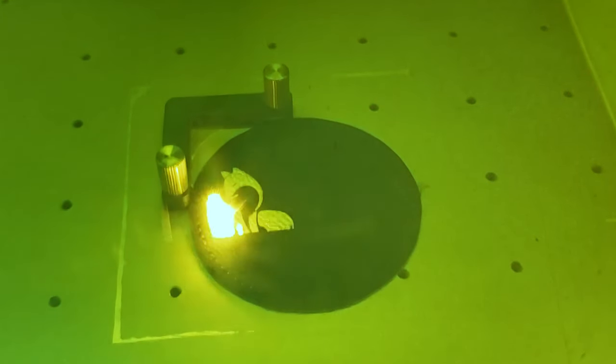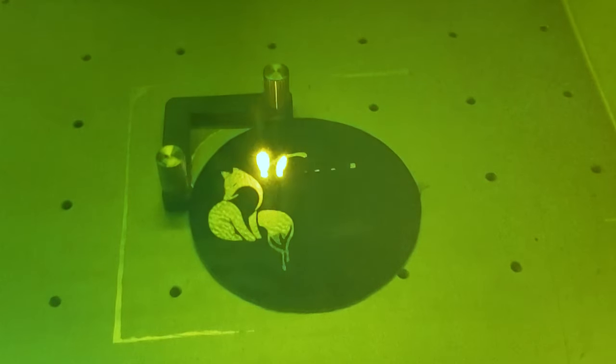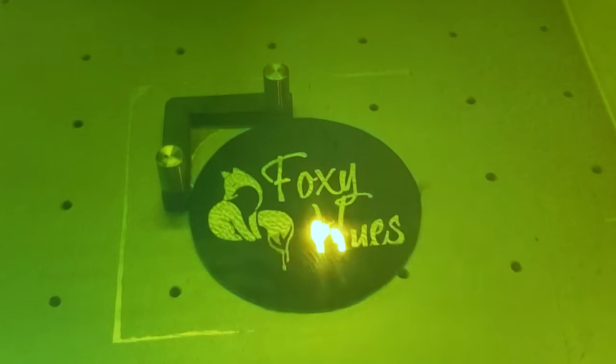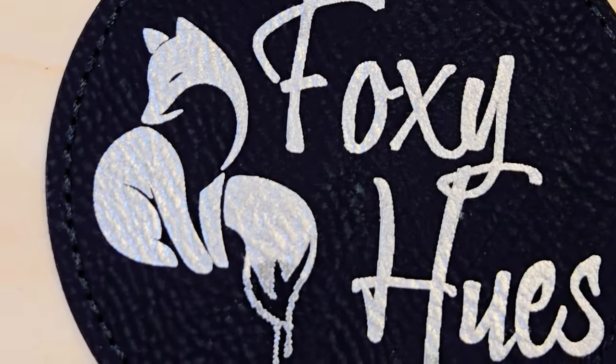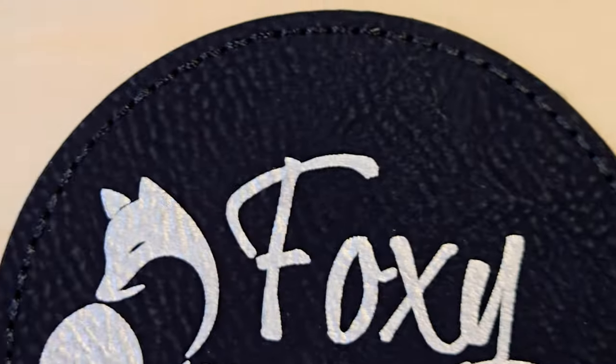This turned out to be my favorite project out of the bunch because I just was super impressed. Now this leather patch is also a product that xTool offers, but it engraves silver. So it is a black patch. When you engrave it, it shows silver. So this is a silver image on the patch now. And with it being less than 30 seconds, I could just keep dropping these things on the conveyor and be able to pump out so many.